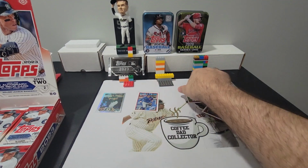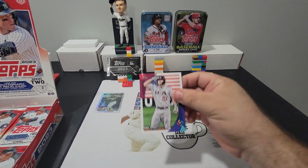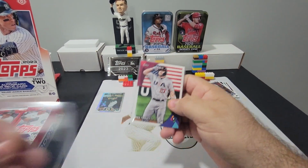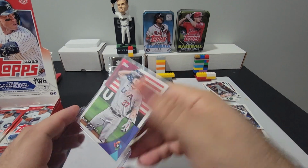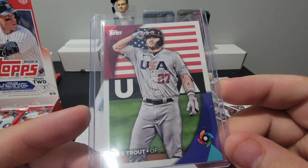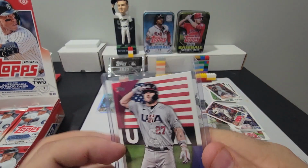I'm going to go back over here real quick and get that Trout. Oh, yeah. Definitely. Guys, check out this cool Trout. Trouts always get the love around here, guys. That's a sweet card.